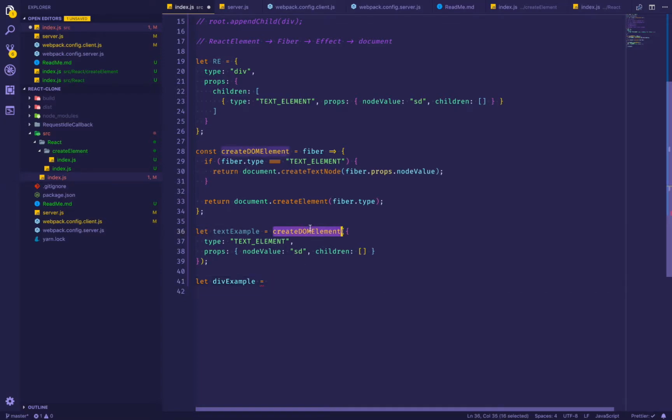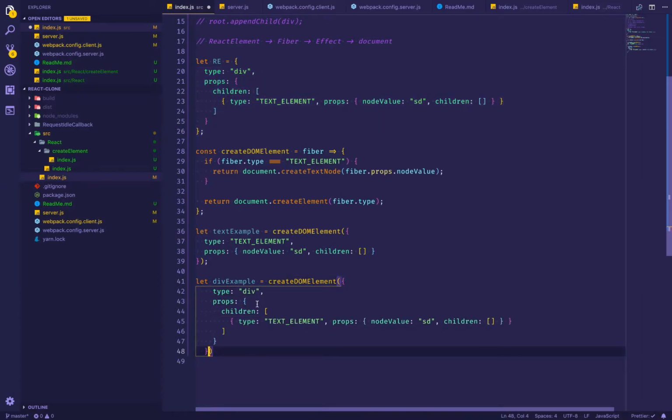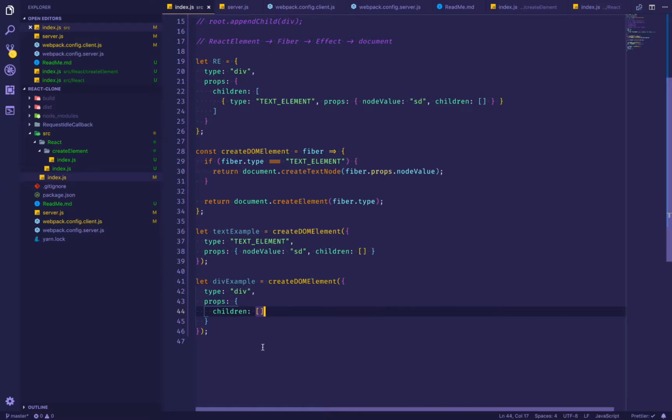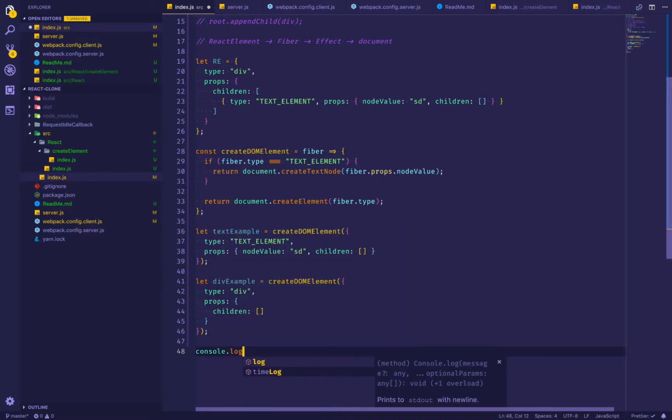The same thing applies to that one, except the type is div and props children will be just an array. And I'm going to console log both of these.